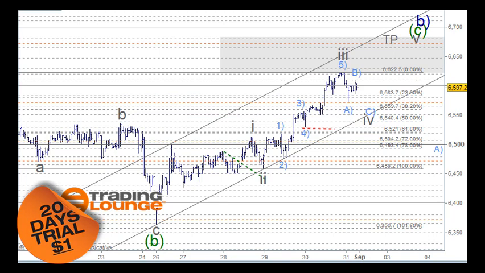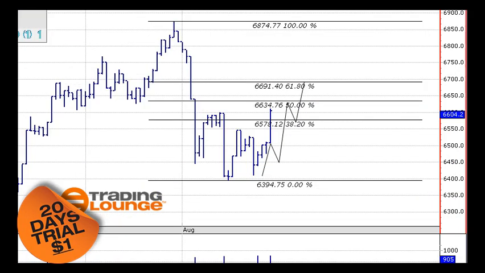I'll just have a look at the trading levels charting program. I just want to have a look at some of the sectors that we've been talking about. This is the XJO here, the ASX200, the cash market, the physical market. So in this case, we're coming up to 6691 here for the 61.8% retracement level.